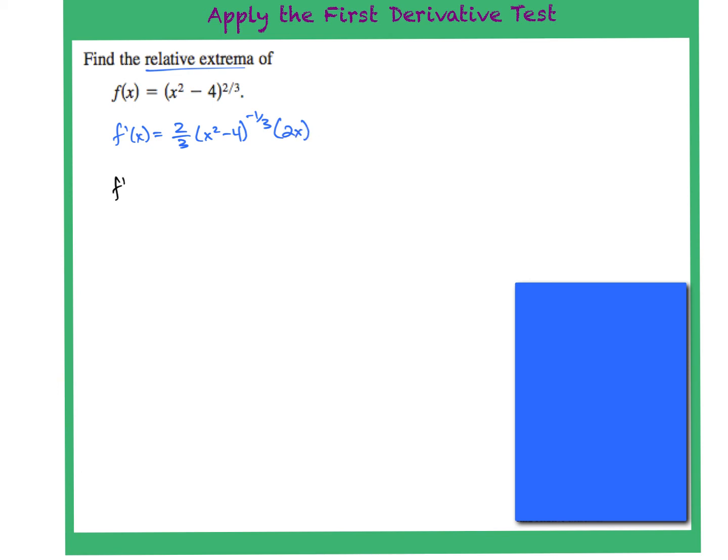So I'm going to simplify it up a little bit. What gets to stay up top in the numerator? So I get 2 times 2x, which is 4x. And then denominator is 3. Do you want to do a cube root or do you want to just raise it to a power of 1/3? You want to cube root it? All right, let's cube root it then. So we have cube root of x squared minus 4. Now, what are we going to do with that thing? We're going to set it equal to 0. So we're going to take our derivative and we're going to set it equal 0. I feel like I do that a lot.